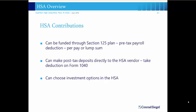Whereas today, when you make a Section 125 plan election for your flexible spending account, you cannot make any changes to that unless you have a change in family status. The health savings account, you can stop and start your deductions whenever you see fit, subject to the limitations that the plan may put from an administrative basis. Again, they may only allow that every 2 weeks or once a month or something similar to that. But again, you could make changes to that HSA contribution more frequently.